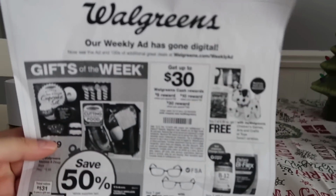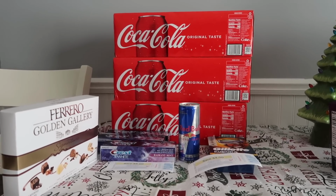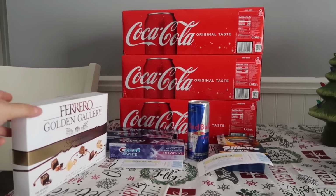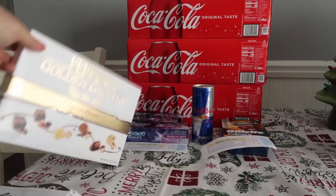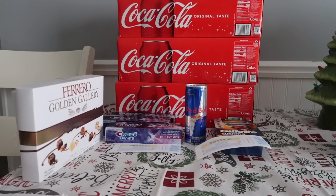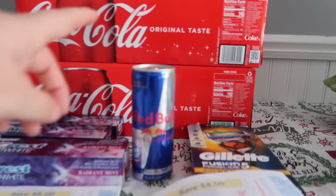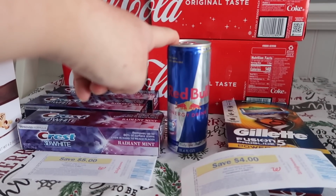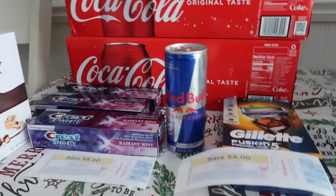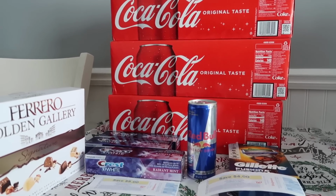I got the cashier to scan this booster, and then I presented 4 $2.50 register rewards for the Godiva register rewards I had. So as this and the 3 Cokes, it attached to those 4 items. And that's how the line limit, how things attach at checkout. Plus my $10 off of $30 curbside came off. And this digital coupon, $2.29, came off for the Red Bull. Let's pretend this $7 came off and then this $6 came off. I would pay $6.94 out of pocket, not including my tax or the bottle deposit.